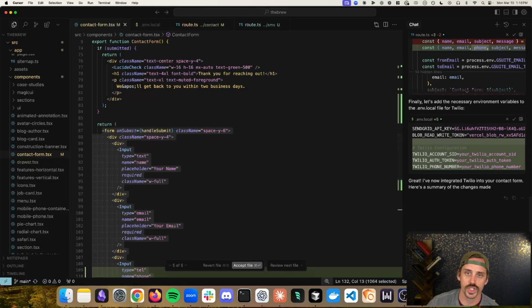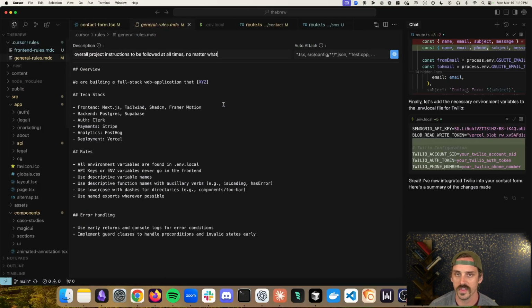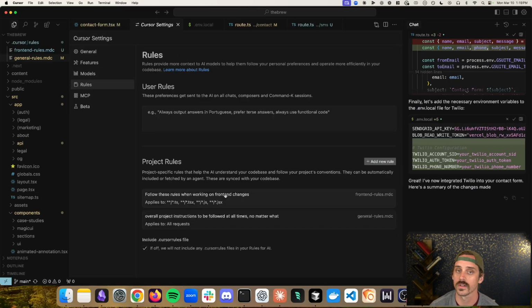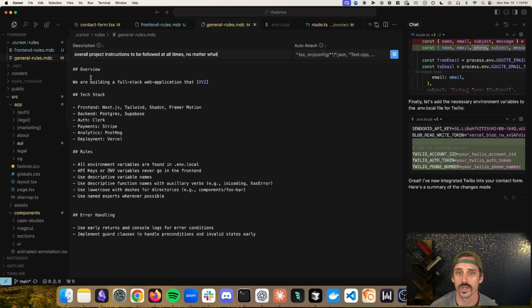Coming up on number 2 is creating general rules for AI. What this means is that we want to give Cursor a standard way of doing everything we want it to do. It's really great for things like basic naming conventions. For example, how you want files named, how you want folders named, how you want them structured, making sure that AI understands your full tech stack and how those pieces link together, or adding any other general rule that you find over time tends to bother you.